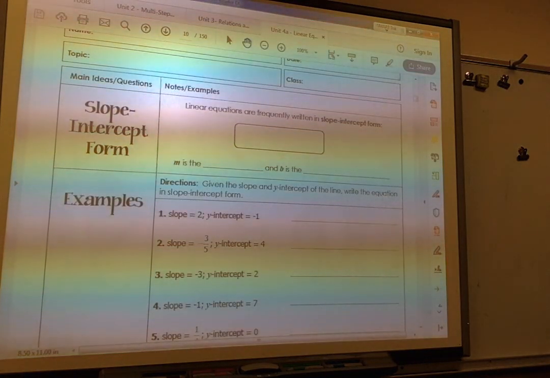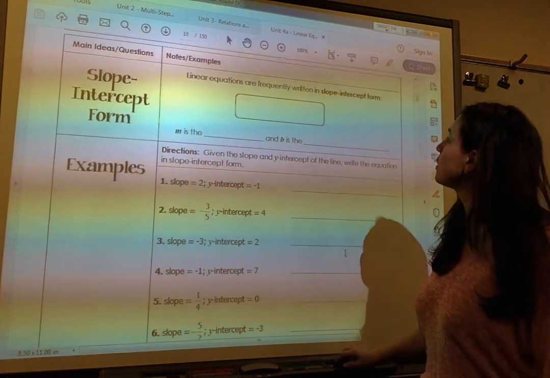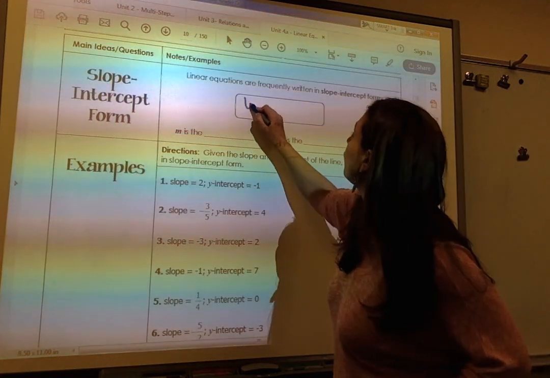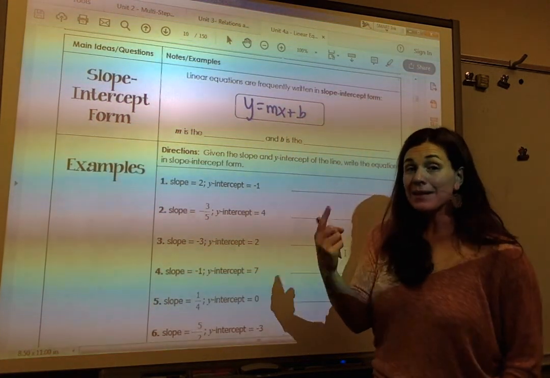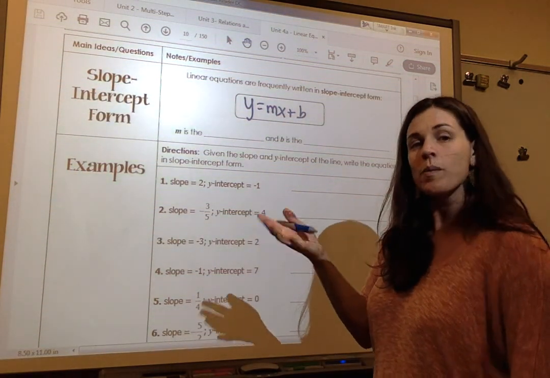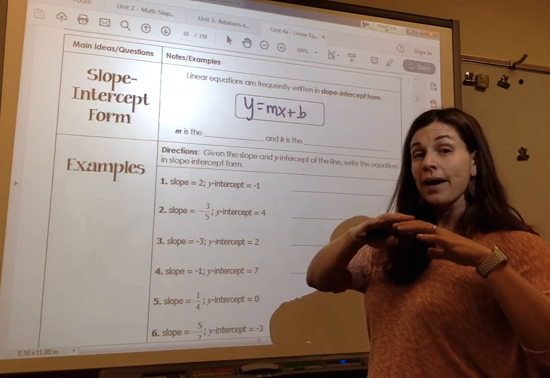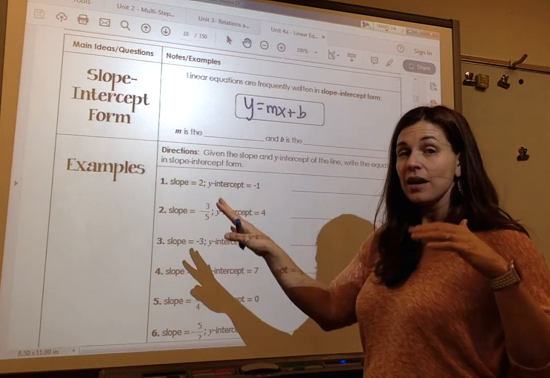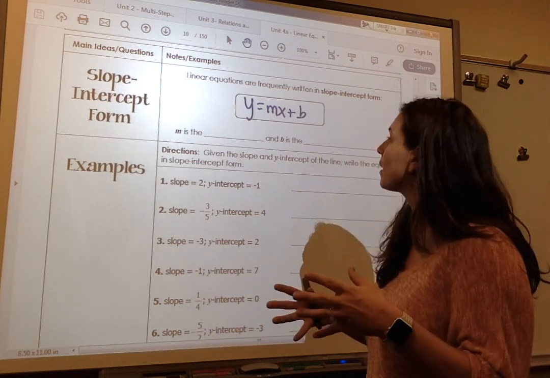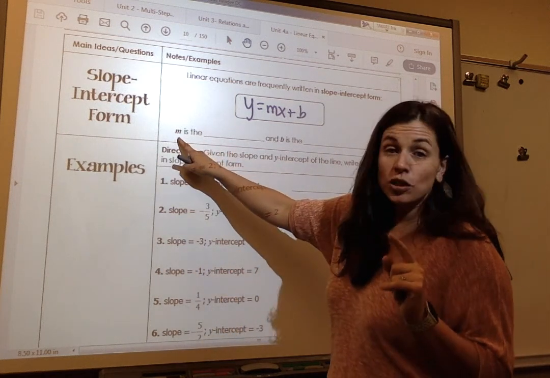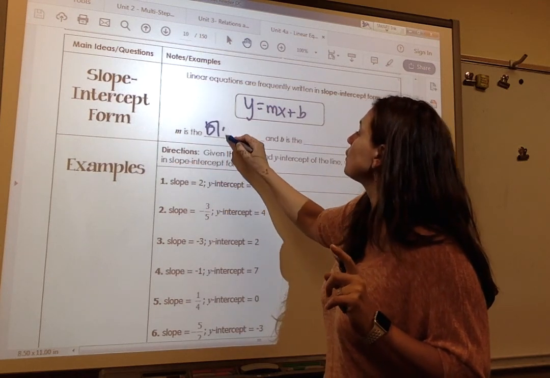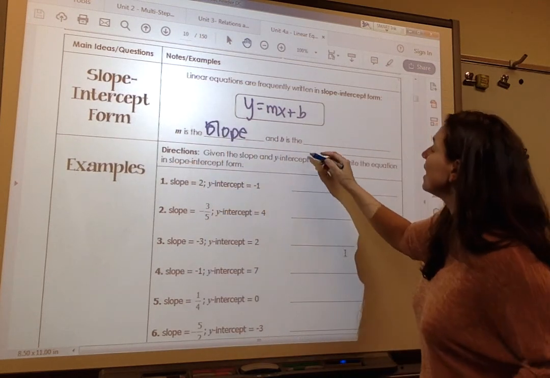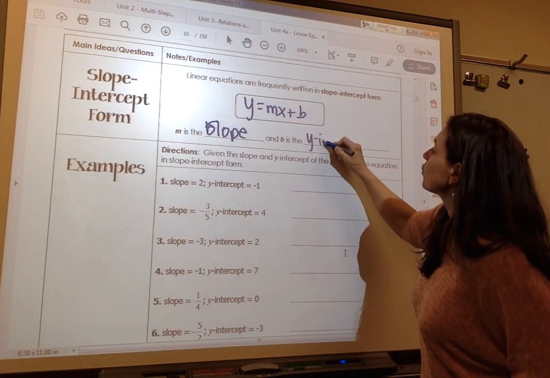So let's go into more detail about that slope-intercept form. We already said slope-intercept form was y equals mx plus b. If you remember from the last page, what did m stand for? Remember where my beautiful story took place? My skier who skied left to right, my mathematician? It took place on where? Where was the m? It was the mountain. So m stands for slope, and b is the y-intercept.